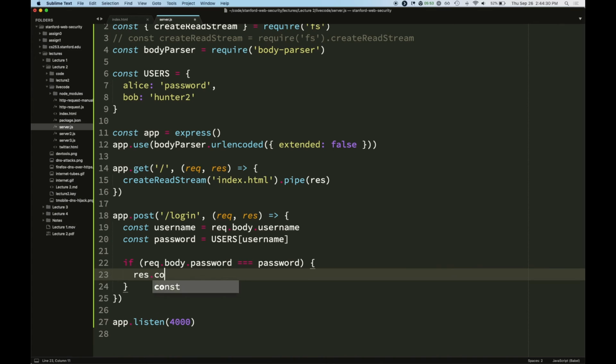Actually, how about instead of doing that, I use the cookie function. It'll do it for us. It'll add the set cookie header. Now all I have to do is give it a cookie name and a cookie value. So what should we set here as the cookie name and value? Let's do something really, really naive at first.